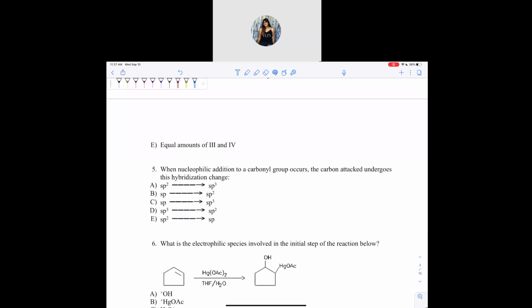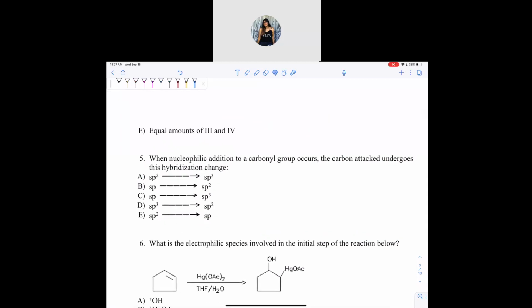All right, so we have this question right here that is a good chapter 11 question. So when we have a nucleophilic addition to a carbonyl, right, what the heck does that mean? Well, we've seen this in both our reduction reactions and our Grignard reaction. So let's say we have a ketone, right? And we're doing a reduction, right? So this is going to be a nucleophilic attack. And since it gets added to the carbonyl, we call that a nucleophilic addition.